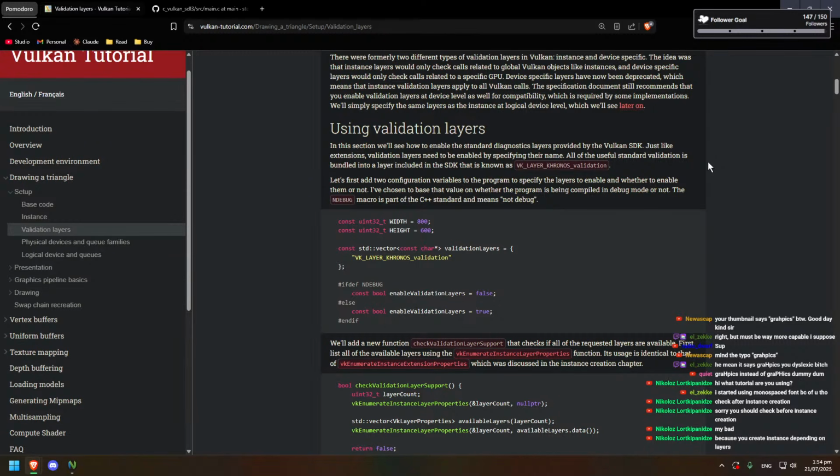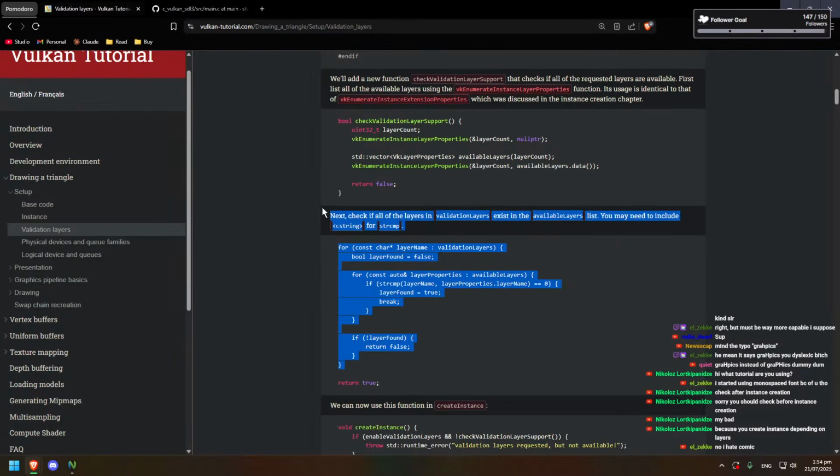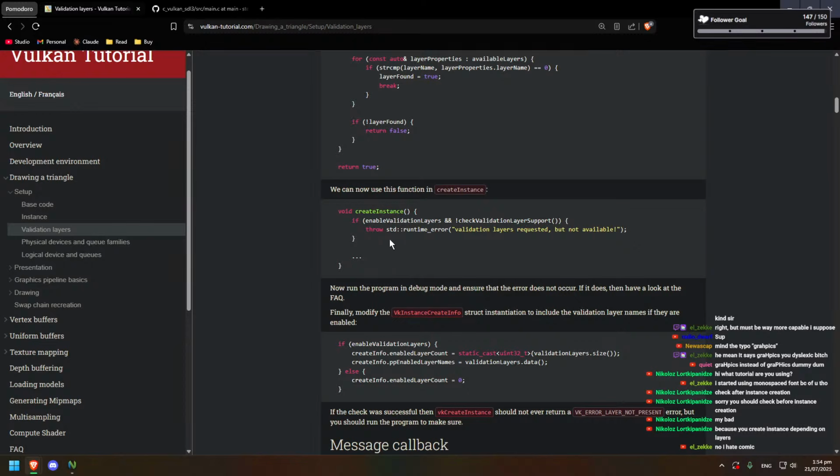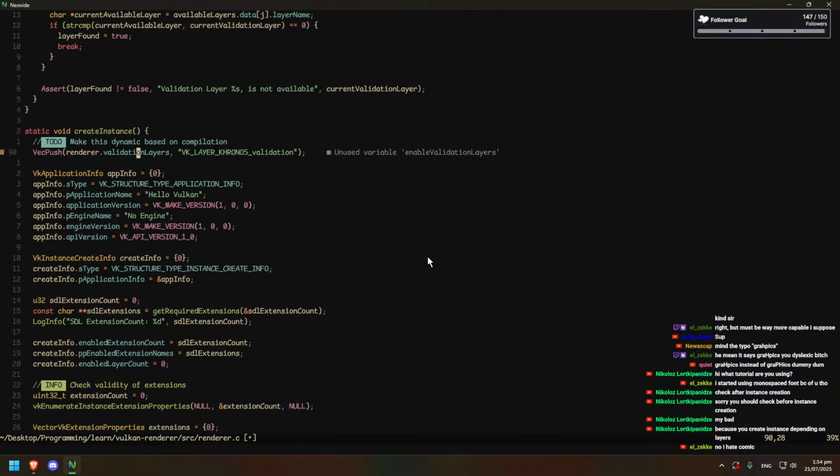Because you create the instance depending on layers. Yeah. Alright, so they do that. And then when creating the instance, they check this. We are asserting it directly. I don't even need this, honestly, right? I will just remove it.